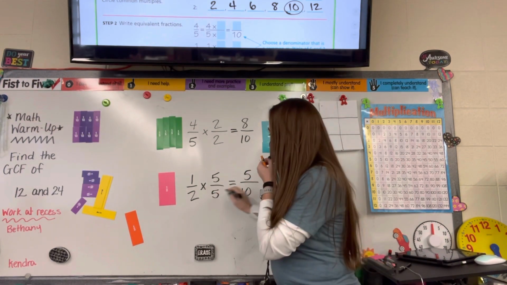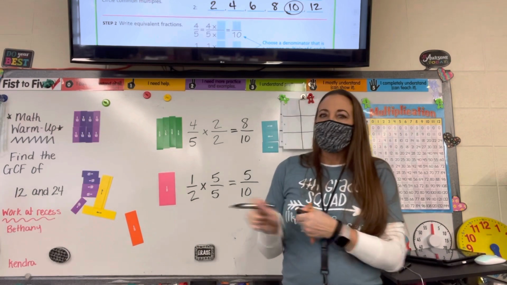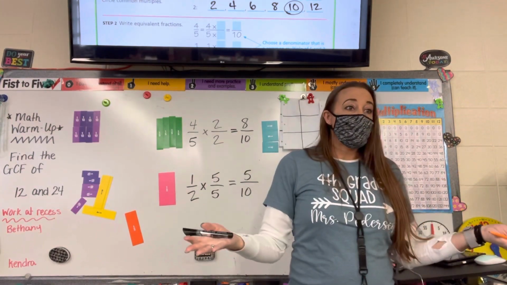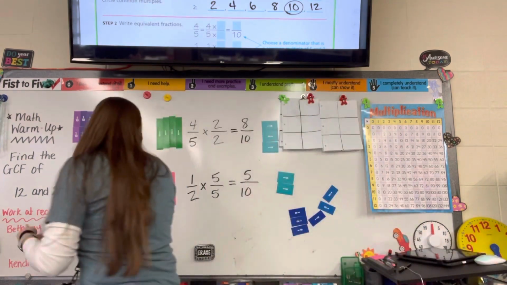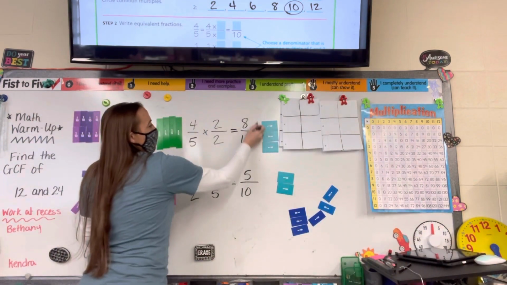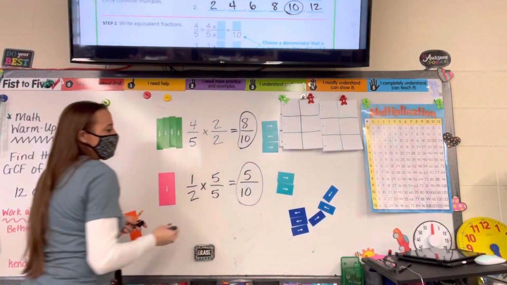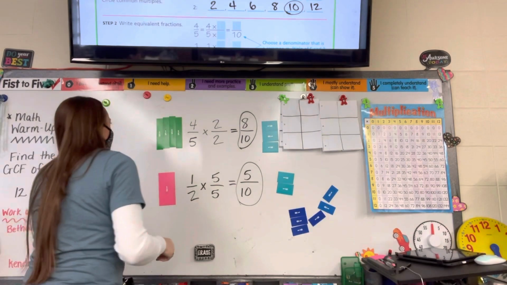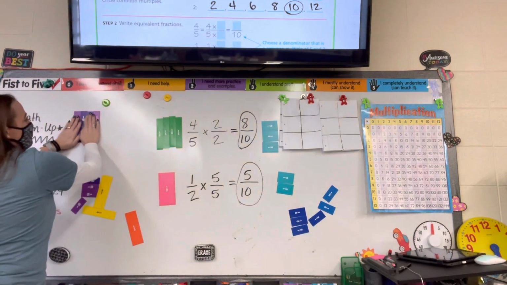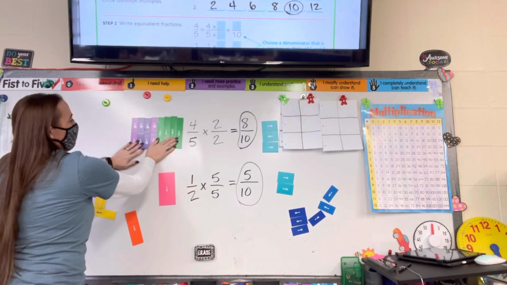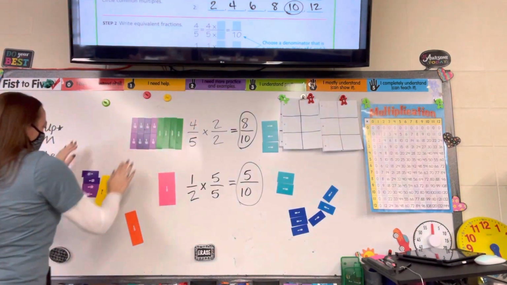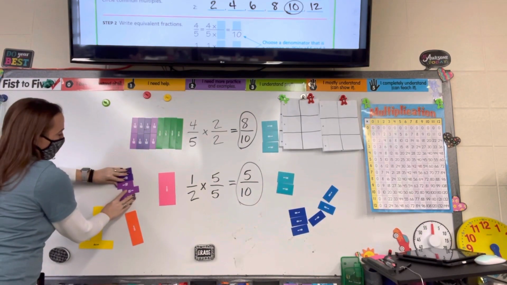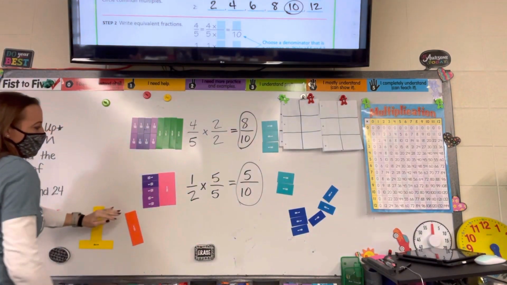Is 5/10 the same as half? Yes. You've got a pizza and it's got 10 slices and you eat 5. Did you eat half the pizza? Yes. So, do we now have 2 new fractions that have the same denominator? Yes. Have a common denominator. And 8/10 is equivalent to 4/5, isn't it? Yes. And 1/2 is the same as 5/10.